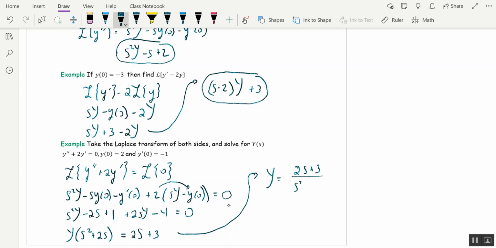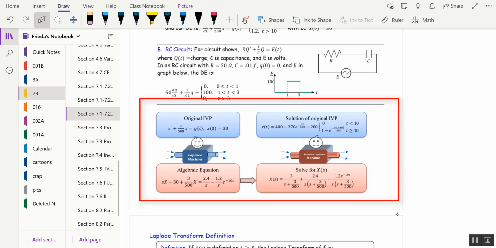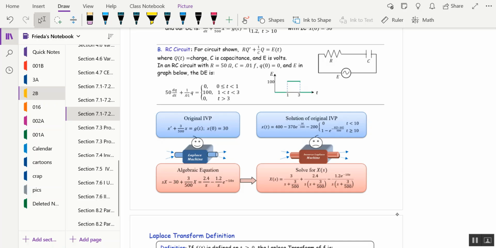Now, in terms of solving a differential equation, I just want to remind you of where we are in this picture here. Instead of little x prime, we're using y prime. And so instead of big X, we've got big Y. We're taking the Laplace transform of both sides of a differential equation, and then we're solving for big Y. And then eventually we're going to take the inverse transform and do this leg. So right now we're on legs 1 and 2. Okay, back to the lecture.